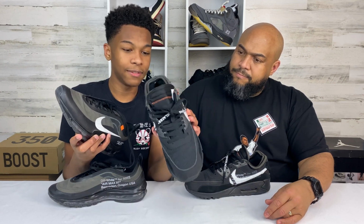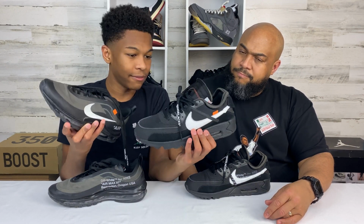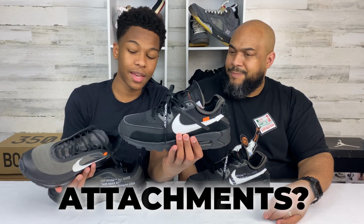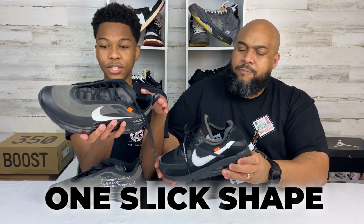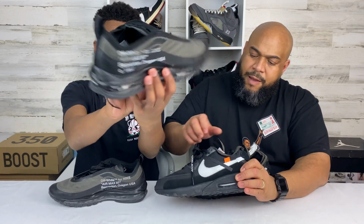Like these have a lot of different attachments to them. Details. Right, a lot of different details, whereas these are just one slick shape with just the label on it. Yeah, a few labels.